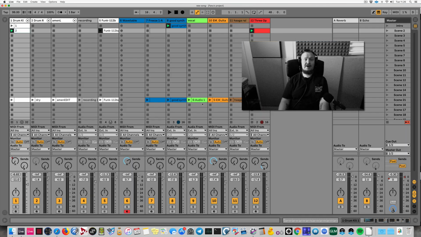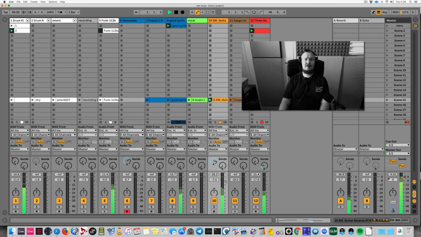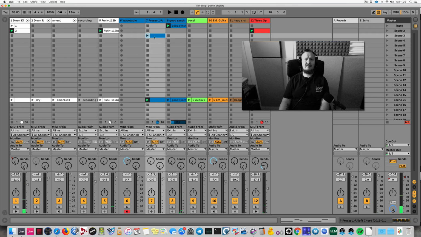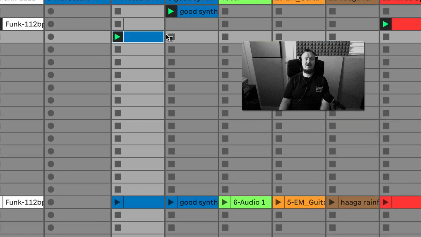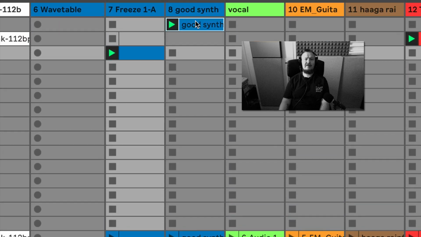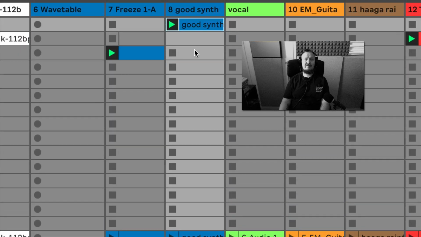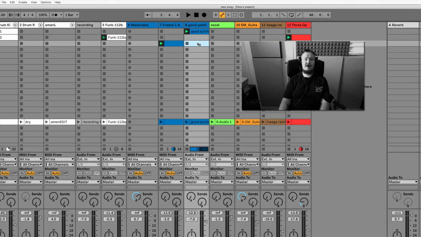So I just want to create something for my third scene, and could the guitar work? Maybe go for the other synth. Yeah, I like the lush sound that it creates. Okay, so third scene, I'm just going to disable this synth that played first. So I only need to keep the stop button because this is scene 3. So this synth will now stop.